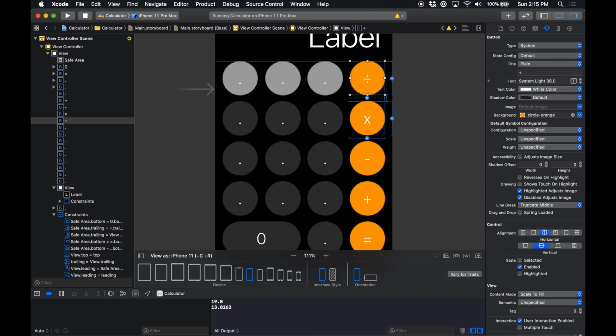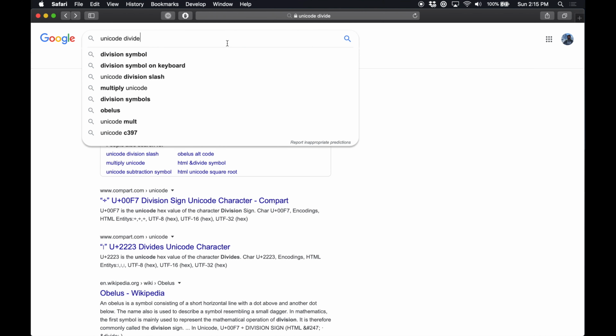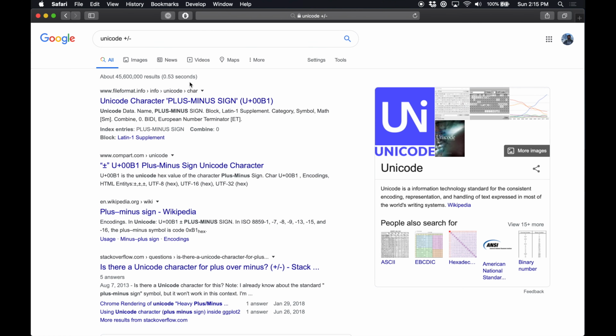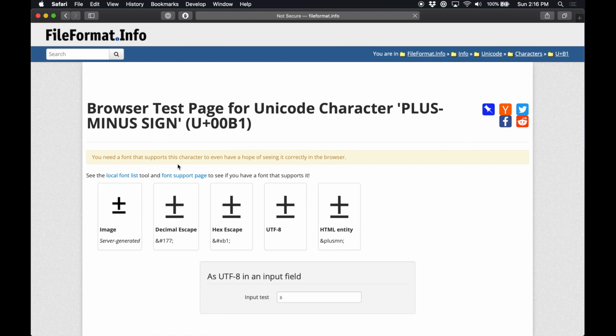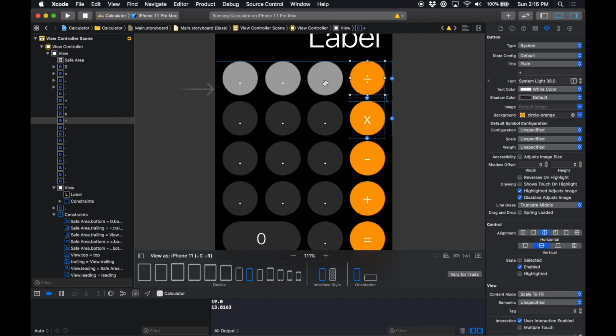And we're actually going to do the same thing for the plus minus symbol because I don't know how to type that on a keyboard either. All right, again, this is not the same as what they've got in the calculator app, but this is close enough for what we want right now. We can replace these with real icons later.